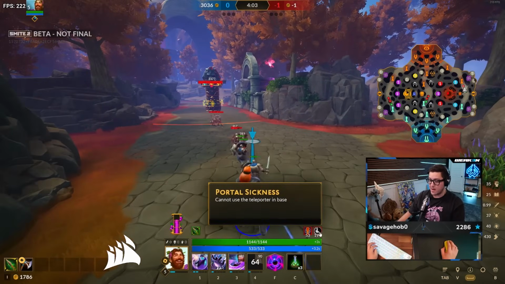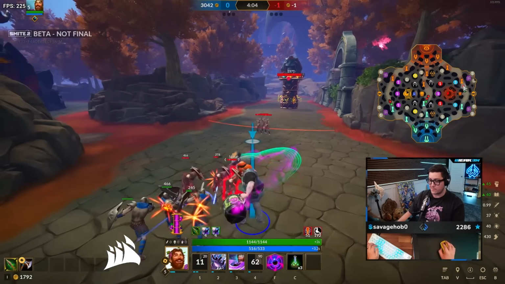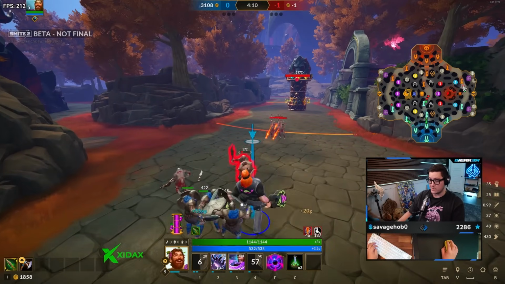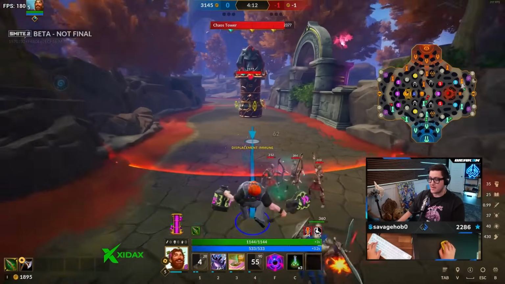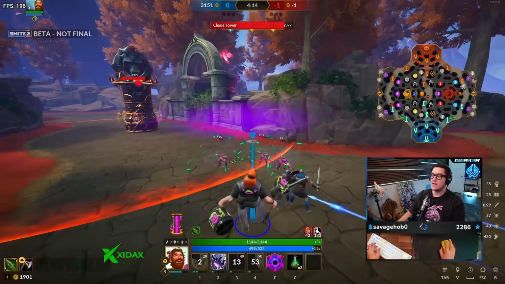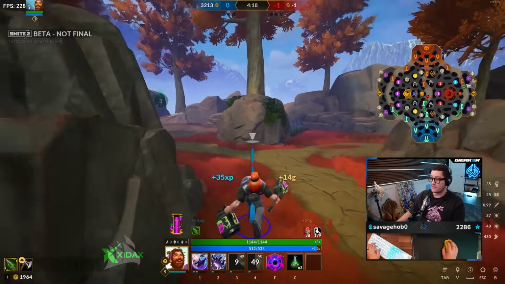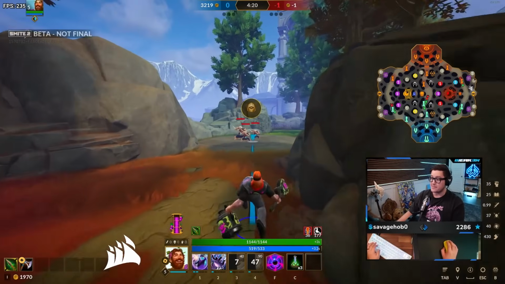It does look like they upped the portal sickness on it finally. Or sorry, not the portal sickness. That's the teleporter, the outer lane one. I think they upped it, or maybe... Either way, it's still short. Like, it was a quick rotation, it's almost back up already. I got 30 seconds. I got enough time to come over and get some more camps.